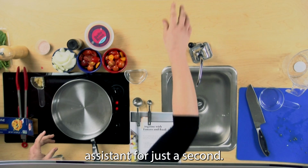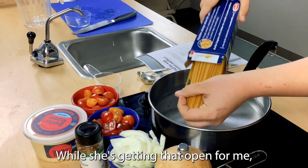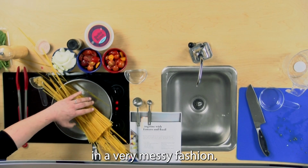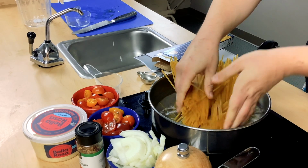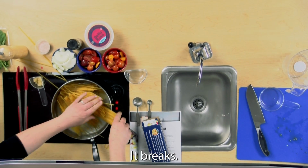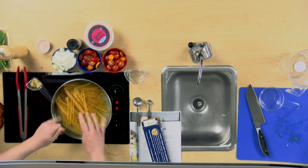Hand that off to my assistant for just a second. While she's getting that open for me, we are going to go ahead and add our 16 ounces of linguine in a very messy fashion. You might have to break it just to get it to fit in the pot. That's okay. It's pasta. It breaks. Gather our few loose noodles.